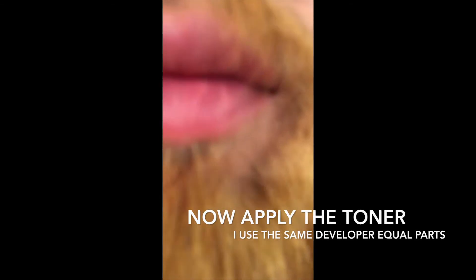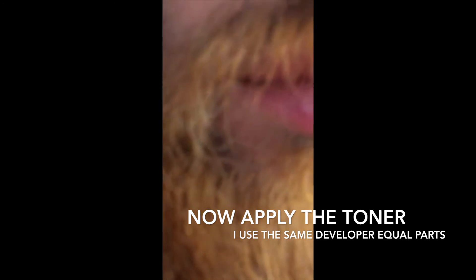All right guys, this is after the hair has been washed. You can tell it's a bit brassy — you can see it right here at the top of the hair. So we will have to tone it just to bring it down to a beautiful soft tone. For that you're going to be using this toner. As you can see, we've basically put the toner on and it's starting to pull out all the brassiness.